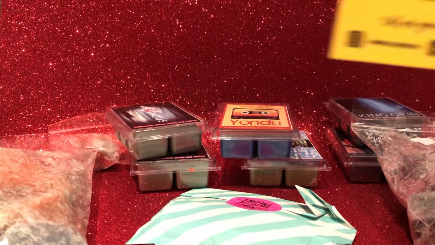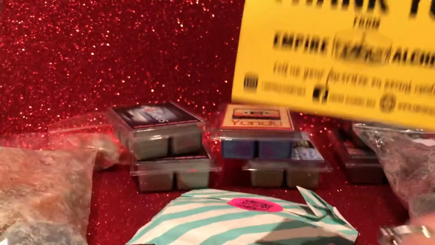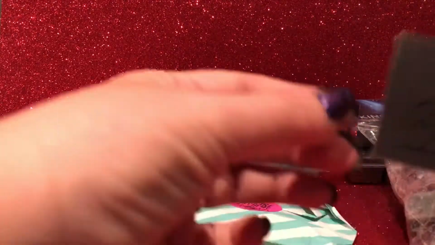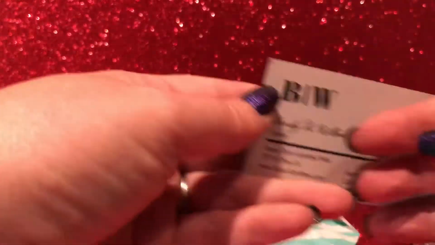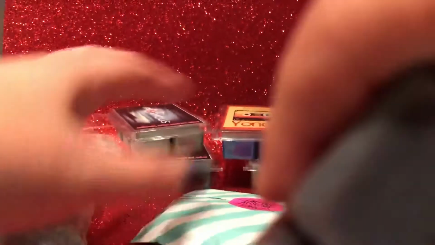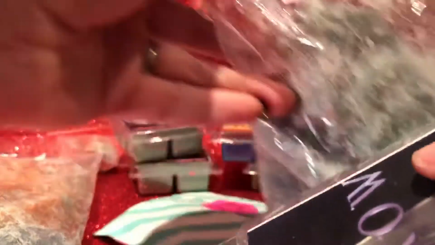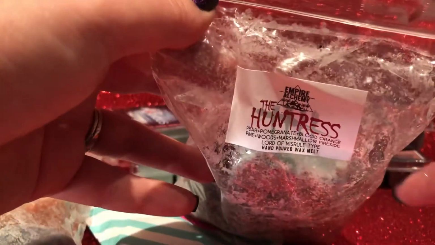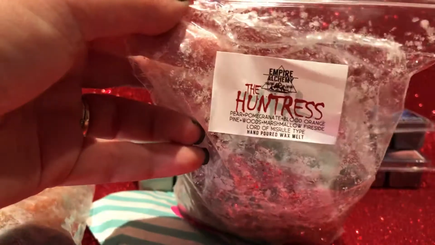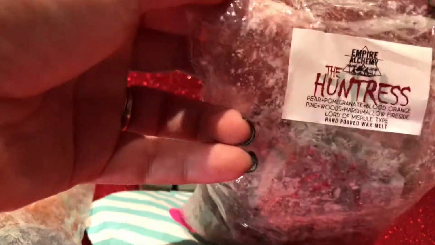Yeah. So starting off, I've got my 2 little cards from Empire Alchemy and Supertarts. And we might do the Empire Alchemy first because it was a smaller order. I just got basically 2, hey bud, can I show mine first? So I got 2 of her big Empire Alchemy bags. I can't remember which is the big one.